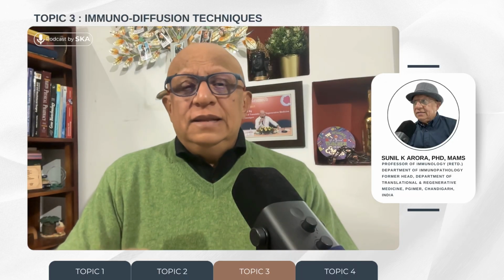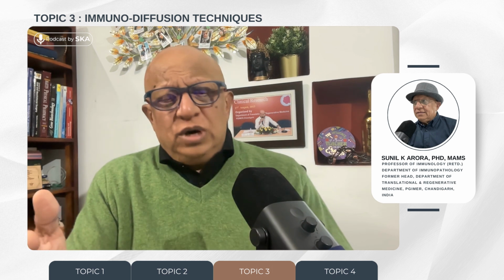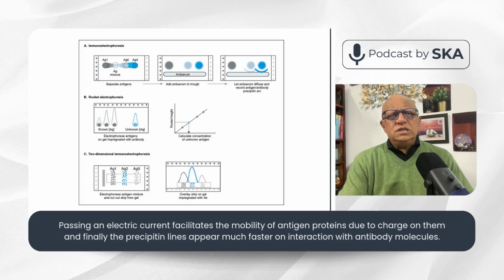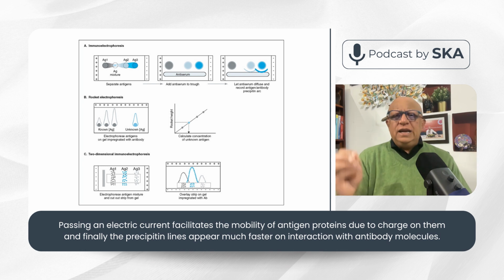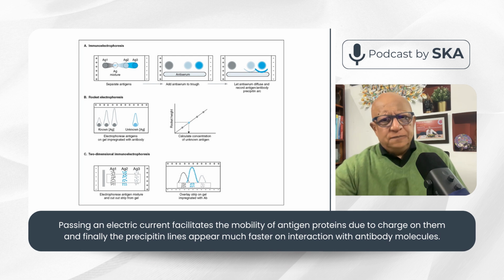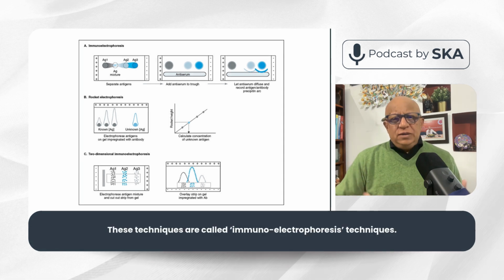And then an amazing advancement came when they added the electrophoresis with the immunodiffusion. And that electrophoresis will work when you have the soft agar which is dissolved in a particular buffer with a particular pH. And if it is an alkaline pH, the antigen, which are the proteins, they will acquire a net negative charge and they will move towards anode. Whenever the electric current is passed, the antigen molecules, which are proteins, they will move towards the anode, and then they will meet with the antibody.